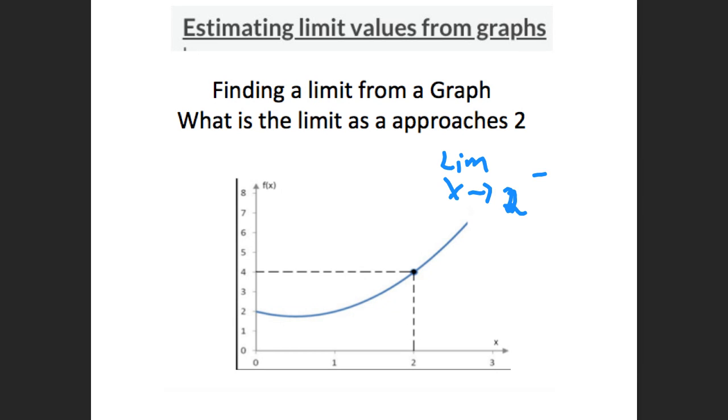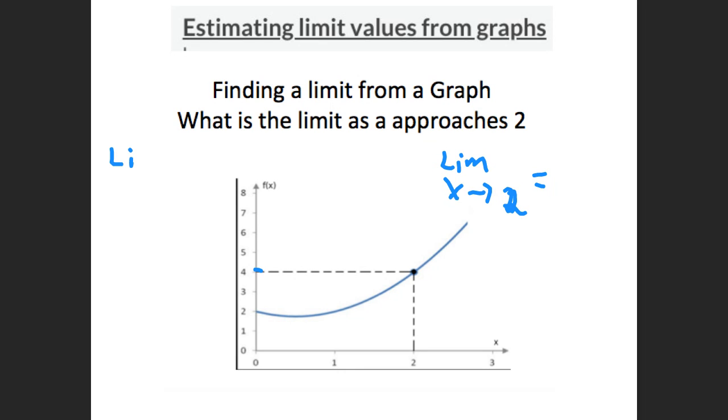Okay, so if you're looking at this graph, what is the limit as x approaches 2? This is a question for you guys. What should the limit be as x approaches 2 of this graph? 4. I agree. The height of that function when x equals 2 is equal to 4. We can see that over here. It equals 4.